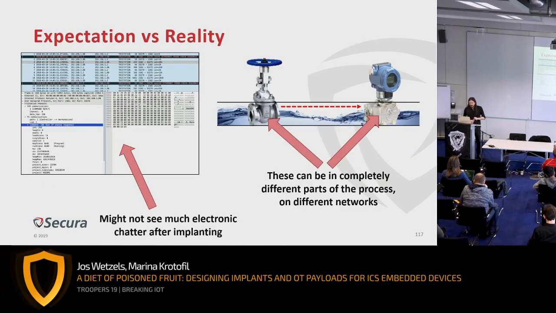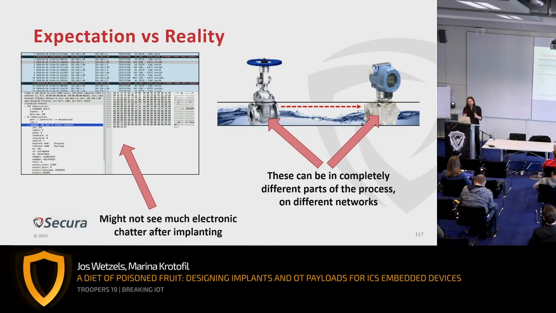What you'd expect, especially if you come from the regular IT side, is, okay, it'll just be some C2 infrastructure and it'll be something that will be spottable over the network. But this is something people don't realize. You might actually not see that much electronic chatter, and not just because of stealth reasons, but because of reasons of synchronization that might be very hard. It might be that you are unable to talk quickly enough. You might have packet loss among these protocols.